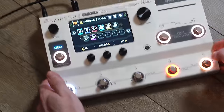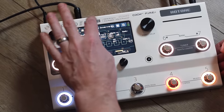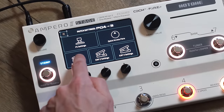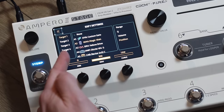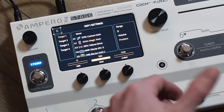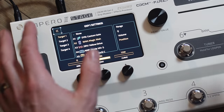And the cool thing about this is with the expression pedal, it doesn't just run the wah or the volume, but you can go in here and go to the pedal section and assign the expression pedals to do different things. You've got multiple targets on here that the expression pedal points to. So you can have one expression pedal run a bunch of different parameters within the effects, which is really cool.